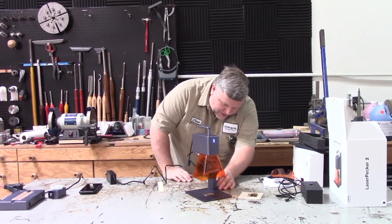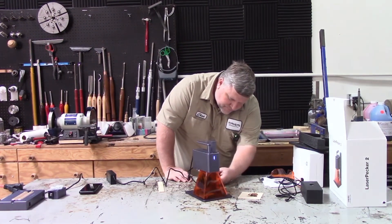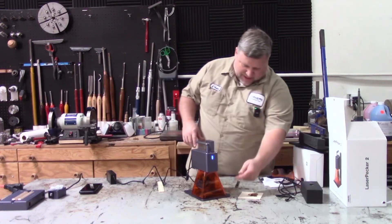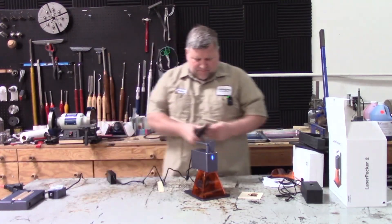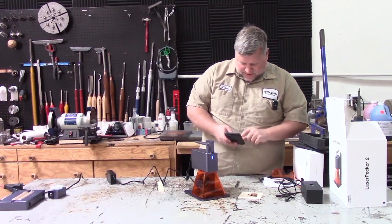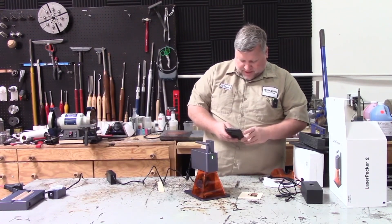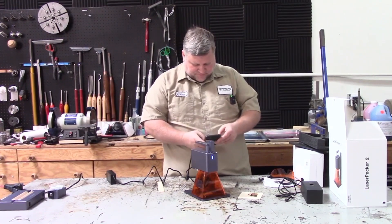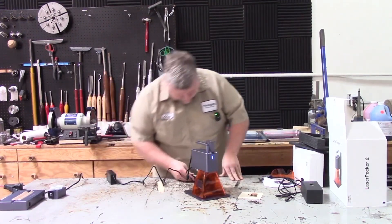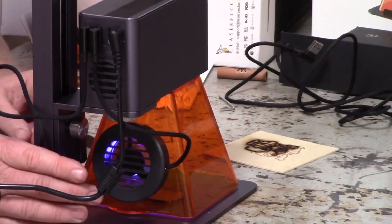I'm going to lower the carriage all the way down. Okay, we're all the way down. The funny thing is if I'm not in the right spot I don't know how I'm going to move that — I guess I have to lift it up to move it. I'm going to connect the app and do something kind of ornate to see if it can do it. I'm going to do a high res. Now in the app there's a material selection and I can select steel, stainless steel. I'm not sure what it's previewing — show center. Okay, now it's flashing.